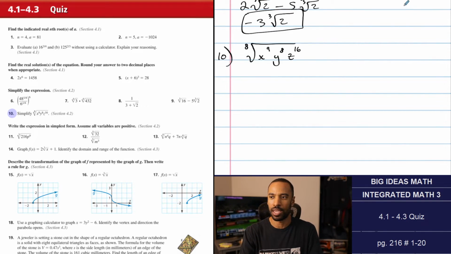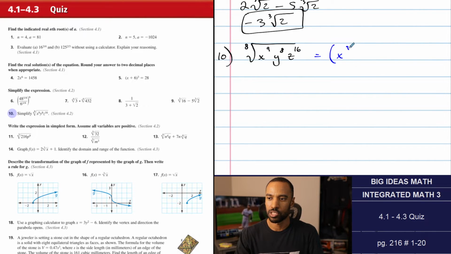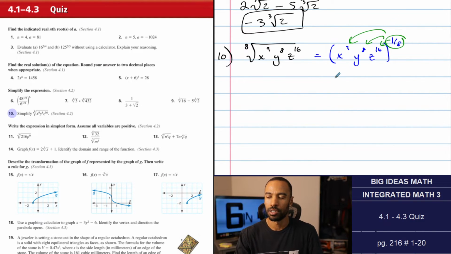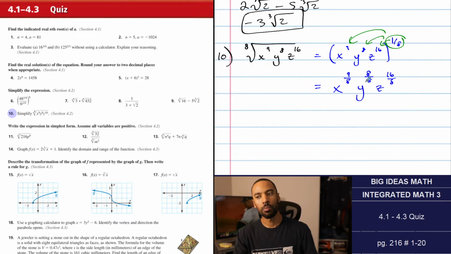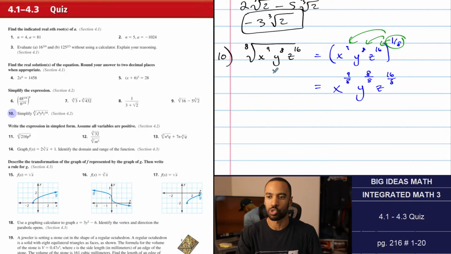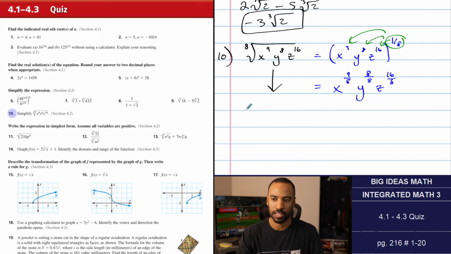So if I want to give you a visual representation of what we're about to do here, this means x to the 9th, y to the 8th, z to the 16th, all to the 1/8 power. And as you know, a couple of things. Number 1, this can go into all 3 exponents. And number 2, a power to a power means you end up multiplying those. So 9 times 1/8 is 9/8. That means you divide 9 by 8, you divide 8 by 8, and you divide 16 by 8. Now, I normally don't write these in-between steps. I just go straight from here to here, saying I divide 9 by 8, etc.